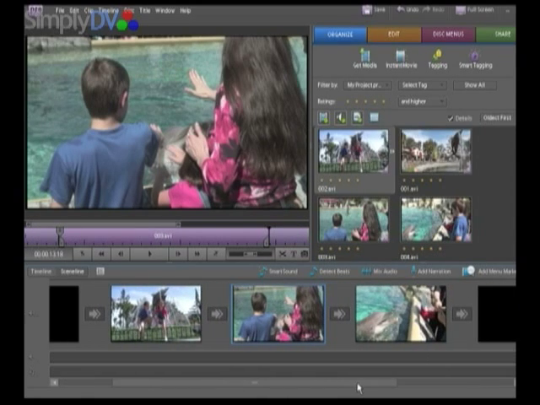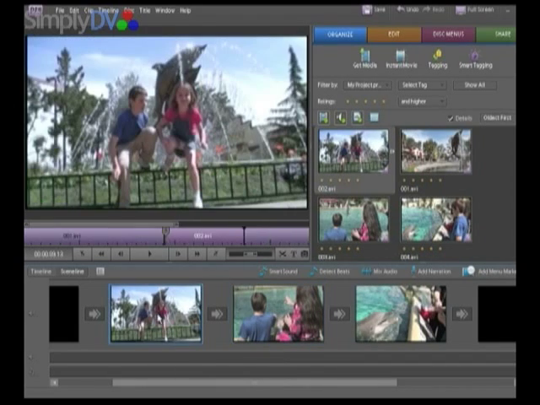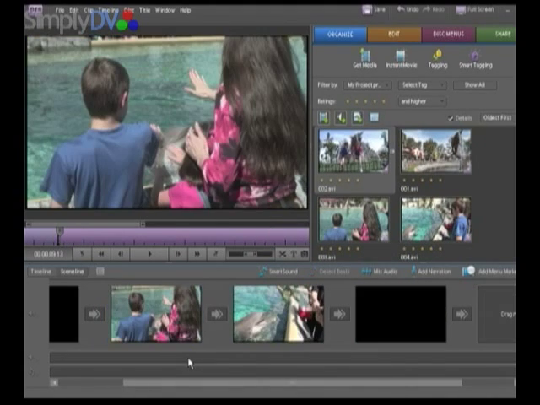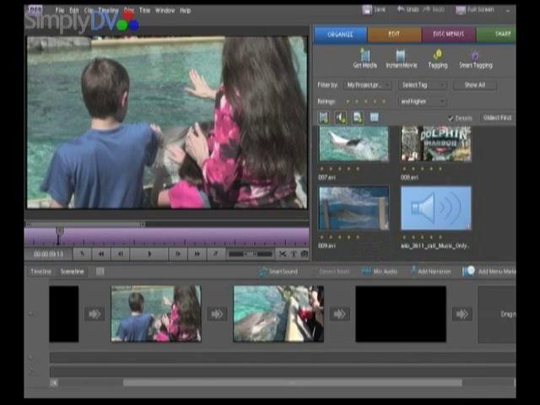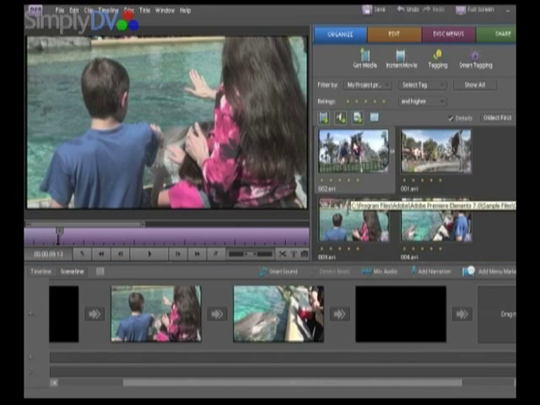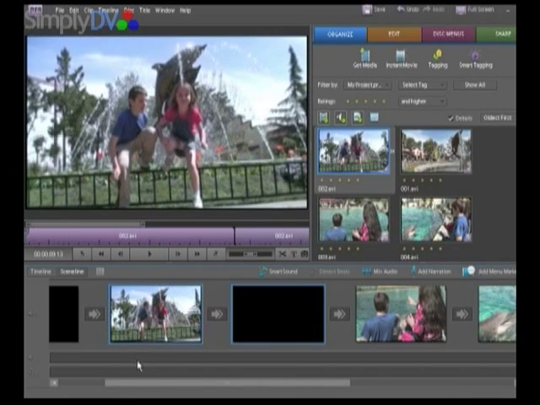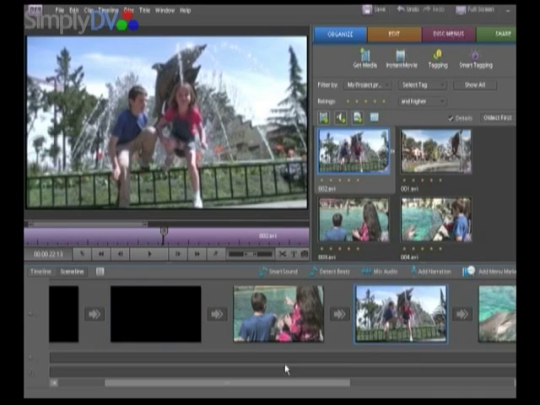Now, of course, I've put them onto the timeline in numerical sequential order, but they don't have to be in that order at all. If, for instance, I don't want that clip at all on the timeline, I just select it once and hit the delete key. It doesn't remove it from the project folder though. It's still there, as you can see there. Okay. If I want to put it back, I can just put it back. If I want to move it somewhere else, I can just move it somewhere else, and so on.